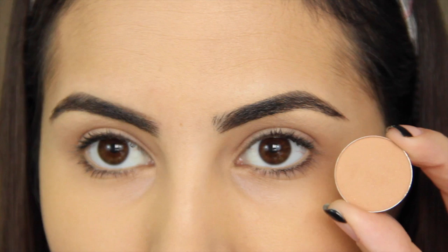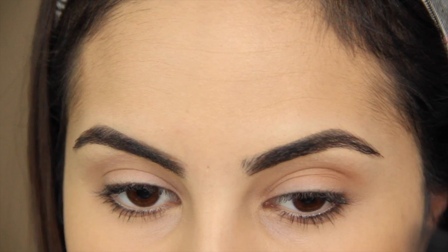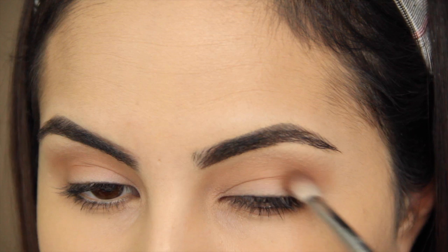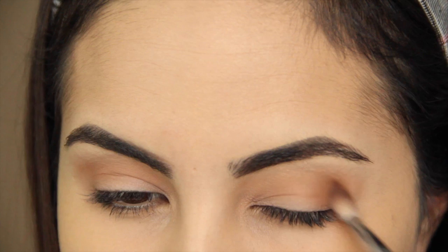Kylie looks like she has a really subtle eye — it seems like most of the focus is on the faux lashes. I'm going to take this eyeshadow slightly darker than Beaches and Cream. This one is the color Cream Brulee and I'm going to work that into my outer V with my Sigma E40 blending brush. You don't have to be precise with this since we are blending it out a lot. Then going back to one of my favorite palettes, Meet Matte Nude by The Balm, I'm picking up the shadow matte rosen with my Sigma E25 blending brush and again just focusing that in my outer V area.